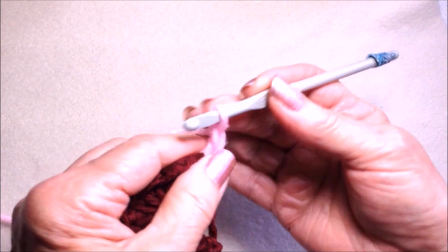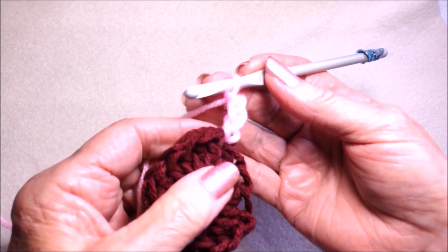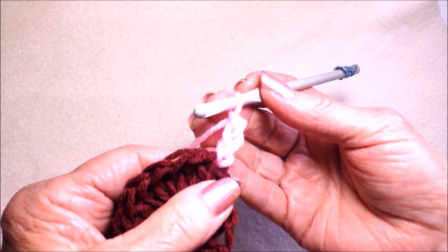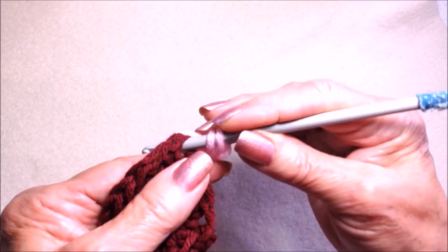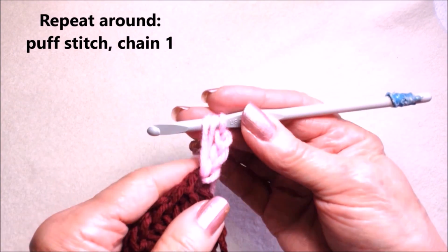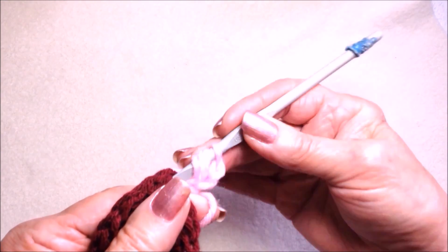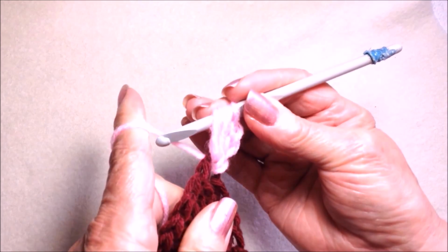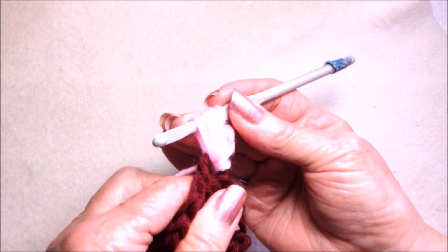And we're going to take two more chain stitches. Now in every one of these stitches all the way around, I'm going to make a puff stitch. Yarn around the hook, insert into the stitch, pull up a loop, and pull the loop up as high as the first chain two. I'm going to do that again, yarn around the hook, insert into the stitch, pull up a loop. Yarn around the hook, insert into the stitch, pull up a loop.